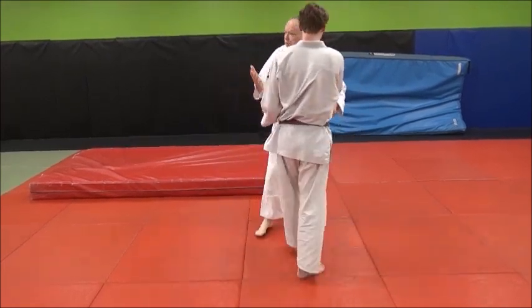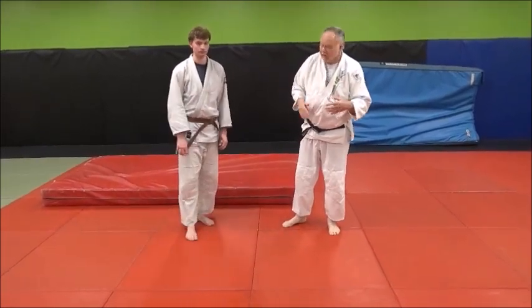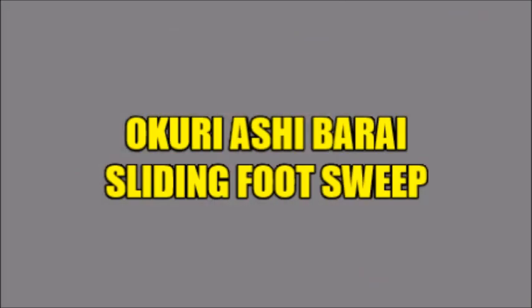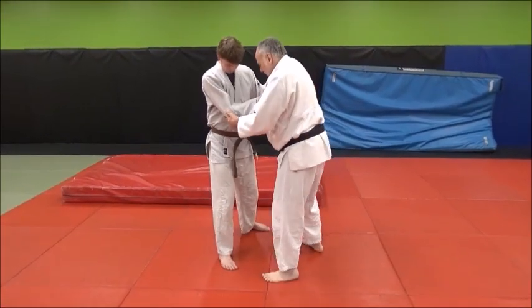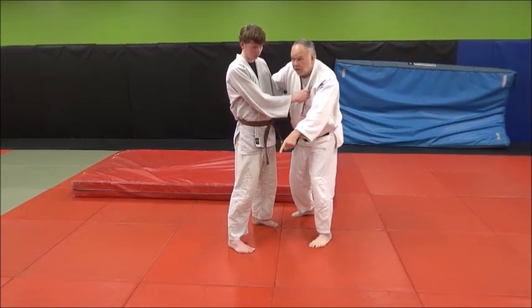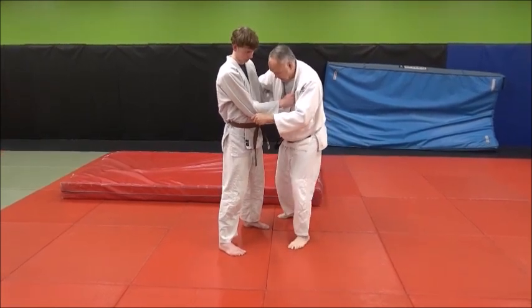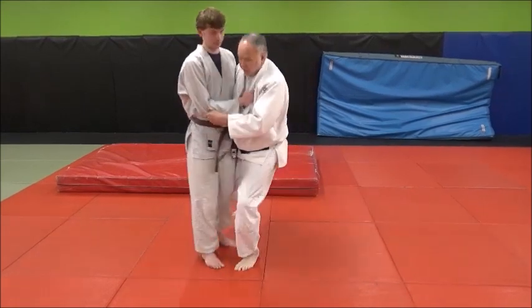So I want to close the space. It's a very close, compact style of a foot sweep. It's not common in judo, but it does work. So I'm going to start here. Now, we're not starting even. I'm starting here. Here's my starting point. And notice my foot is already going the direction I want to go. That's an important point. I don't want to stand this way. I want to stand this way. That opens my hips. And when I step in, I can sweep.